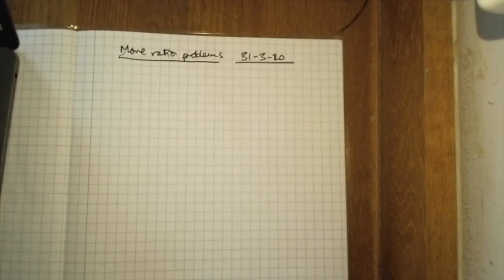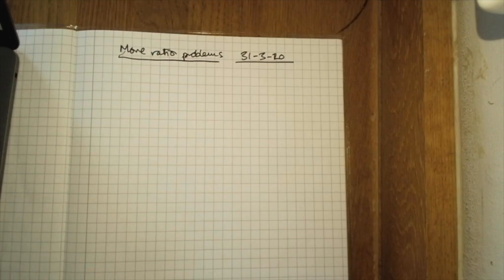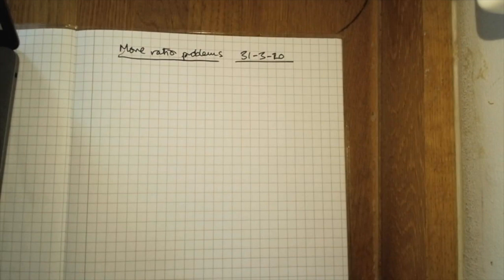Right, good morning. We're going to do some more ratio problems today. The thing I want to remind you of is the work we did, I think it was last week, where we looked at recipes and we sort of changed the recipe. I think the recipe was for flapjacks and it was for 6 people, and then I asked you how much of the ingredients would you need if it was for 3 people.